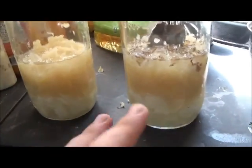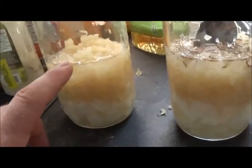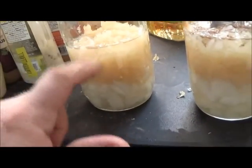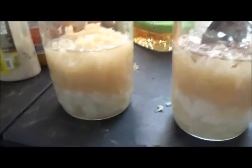So I'm just going to shake these up. I'm not going to cook these. I'm just going to let these sit out at room temperature. That's how I like to do it, and watch them ferment. They'll start bubbling in a few days, but I'll eat them within a week or so, so it won't be bad.